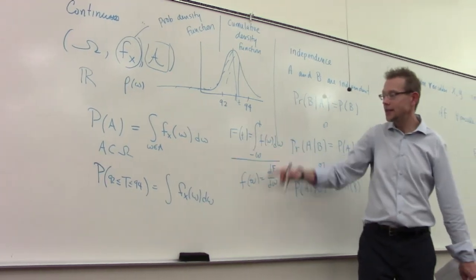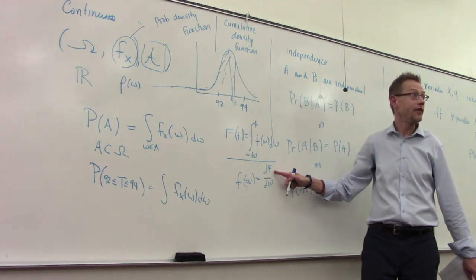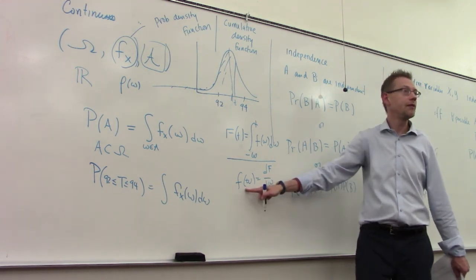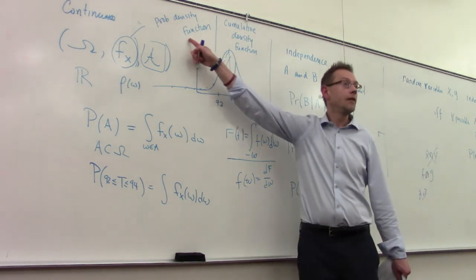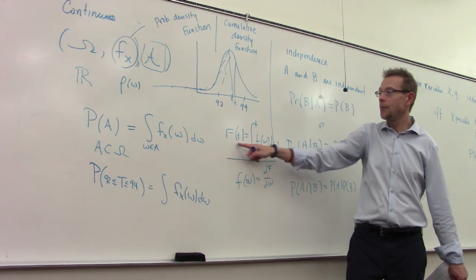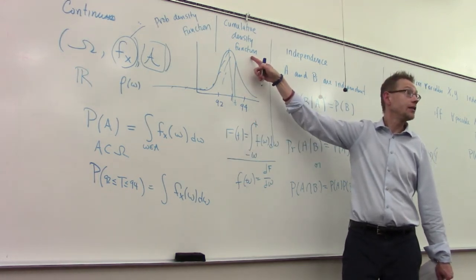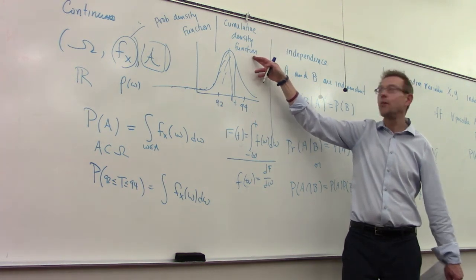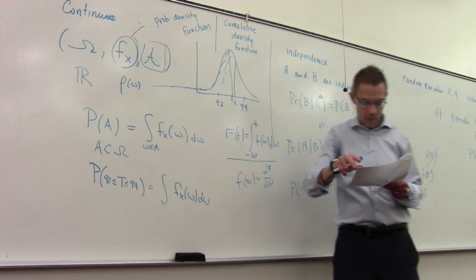And then this is consistent with saying this. Or if I know the cumulative density function, I take its derivative, and that tells me the probability density function. So in some contexts, you're given this, from which you can obtain this by integrating. In some cases, you obtain this, meaning you can reason about this, from which you can deduce this by taking the derivative. Okay.